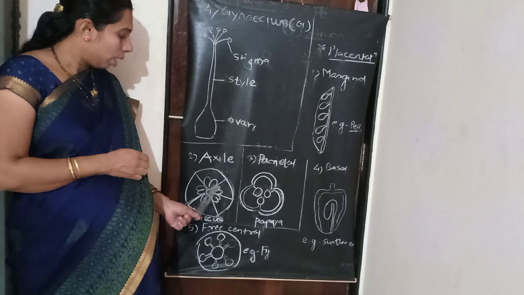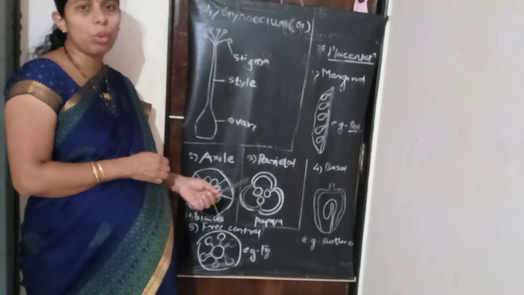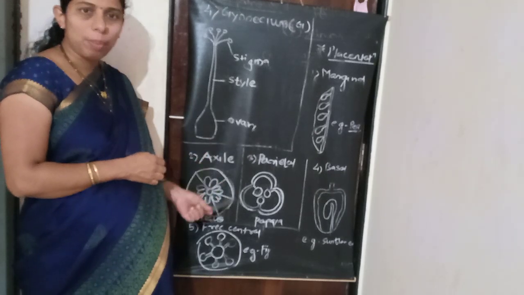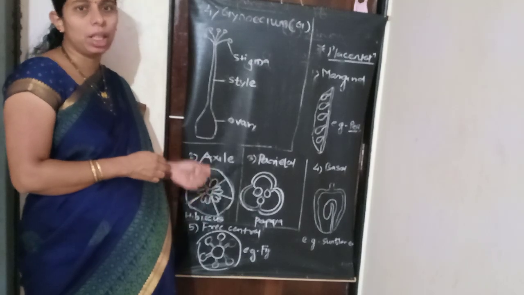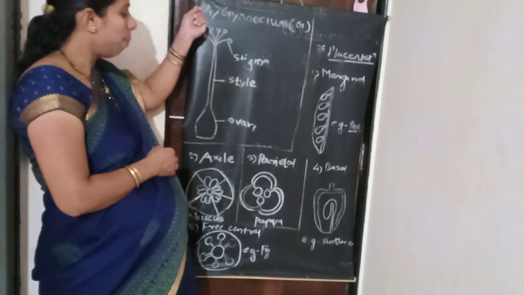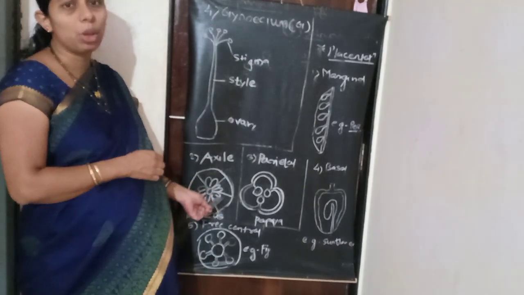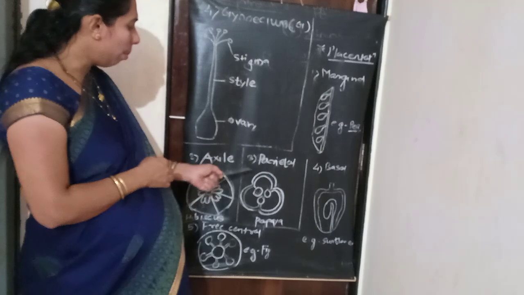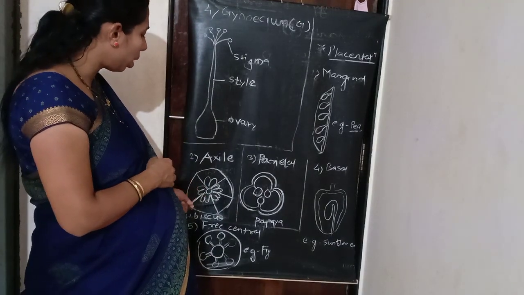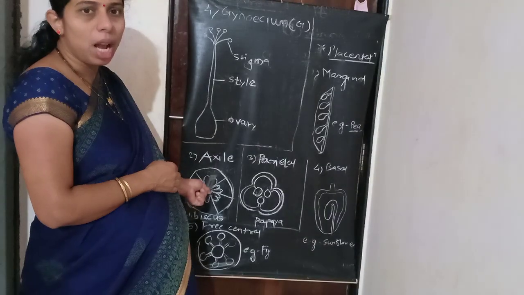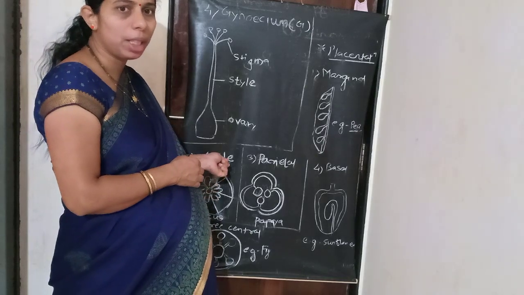Okay, so here in case of Hibiscus rosa-sinensis, म्हणजे जास्वंदीच्या फुलाच्या ओव्हरीचा जर आपण सेक्शन घेतला तर आपल्याला ते ओव्हल्स अशा प्रकारे त्या ॲक्सिस वरती अरेंज झालेले दिसून येतील. It is called axile placentation. त्याला आपण काय म्हणतो, ॲक्साइल प्लासेंटेशन असं म्हणतो. So here how many chambers are there? 1, 2, 3, 4, 5 chambers are there. And in one chamber there are 2 ovules. So it is called axile placentation.